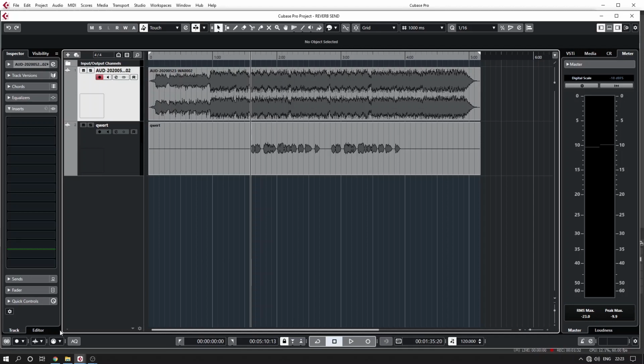So what we do is we use one single reverb FX channel for the whole song, for the music, for the vocals, for the backing vocals. We send them with different parameters: if you want more reverb, we send more. If you want less reverb, we send less.